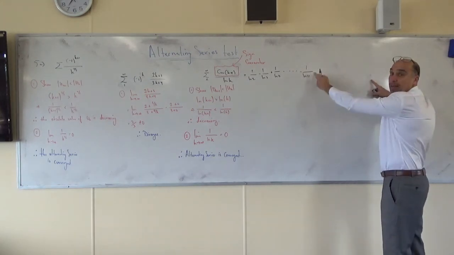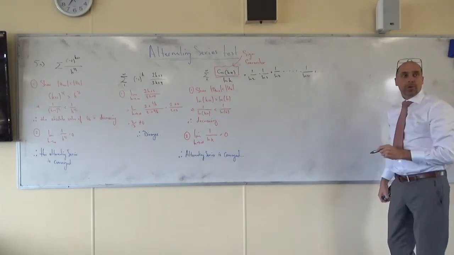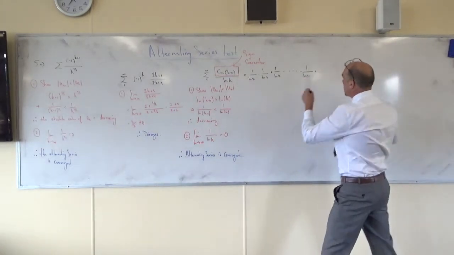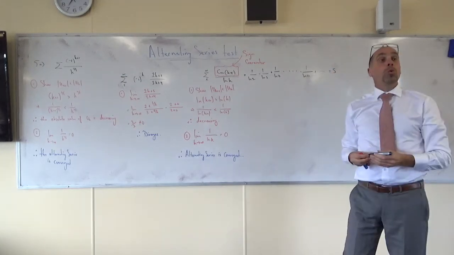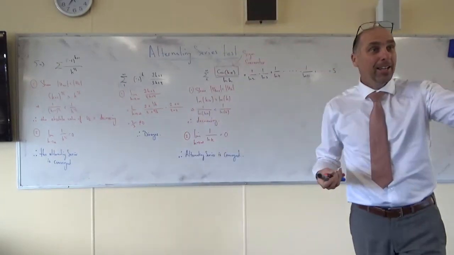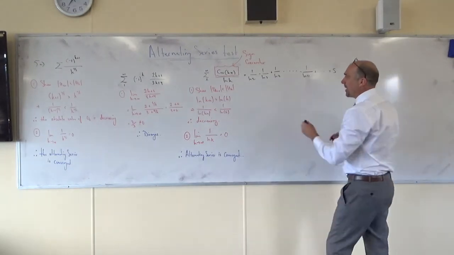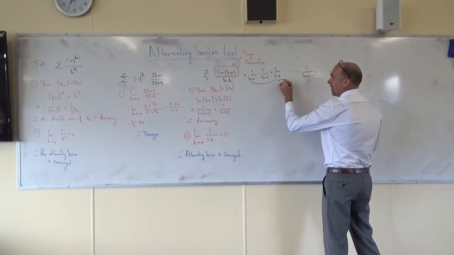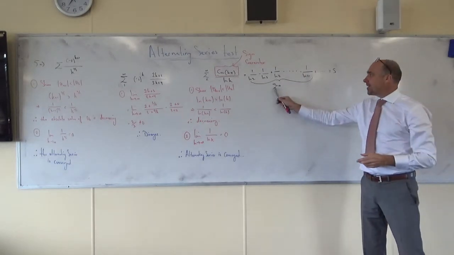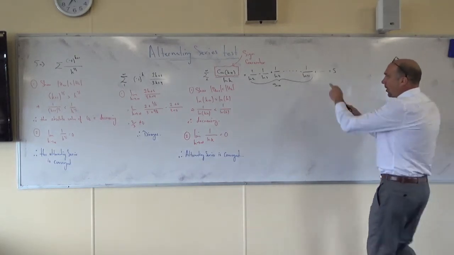Now, of course, there's more terms here, aren't there? So if I keep going, plus and so on, guess what that equals? That equals my sum. In other words, this here is equal to some sum. Do I know what my sum is? No. Do I know what S is? No. Do I know what S10 is? Yeah. That is S10. How far is S10 away from S? What would I need to add in here?